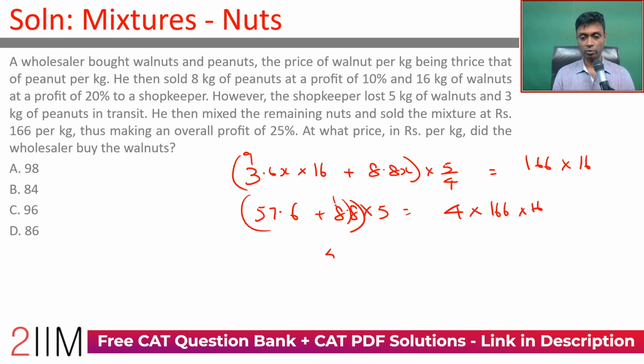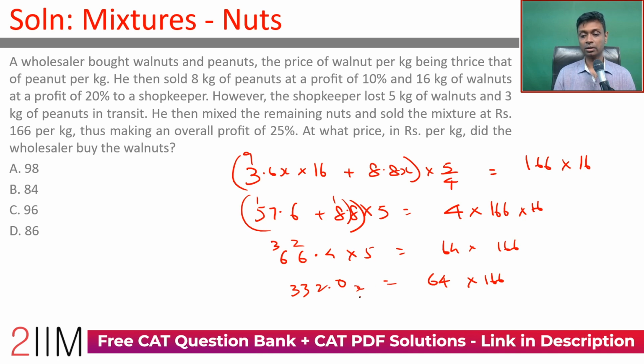8 plus 6 is 14, 4, 9 plus 7 is 16, 6, 1, 66.4 into 5 is 64 into 166. 5 4s are 20, 0, 2, 32, 2, 3, 3, 32 equals 64 into 166. And 332x, that's the next sitting here. Wonderful. So far so good. This is just 2, or x is 32.